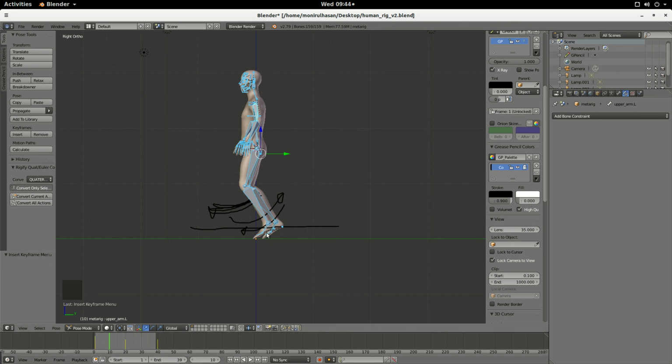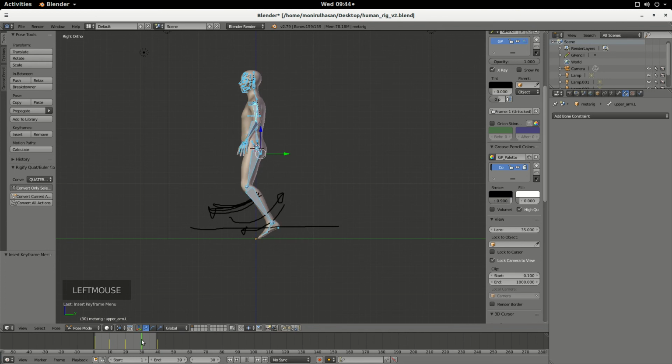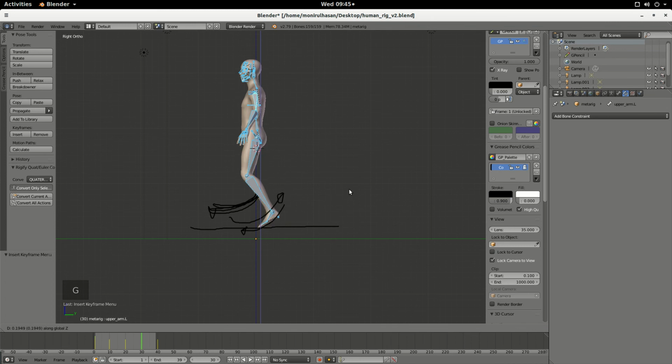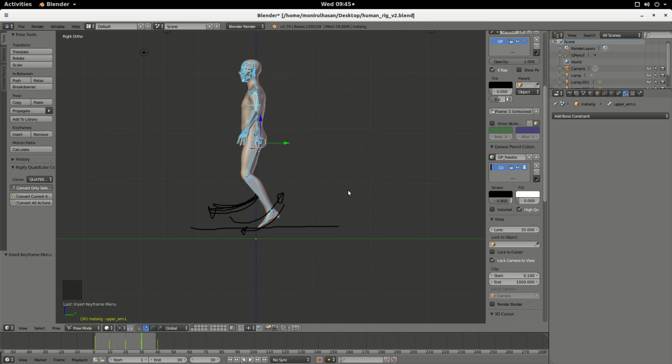So right over here, you see that the feet are going deeper into the ground. You don't want to do that, so you just lift the body up over in the z-axis. You put it over here, and then insert the whole character like that. Let us look at frame number 30. We have this problem again. So grab and go up. Make sure that you're over here. So insert the whole character again. So from 2 poses, I'm going into 4 poses. 1, 2, 3, 4, and the last one is just a repeat.